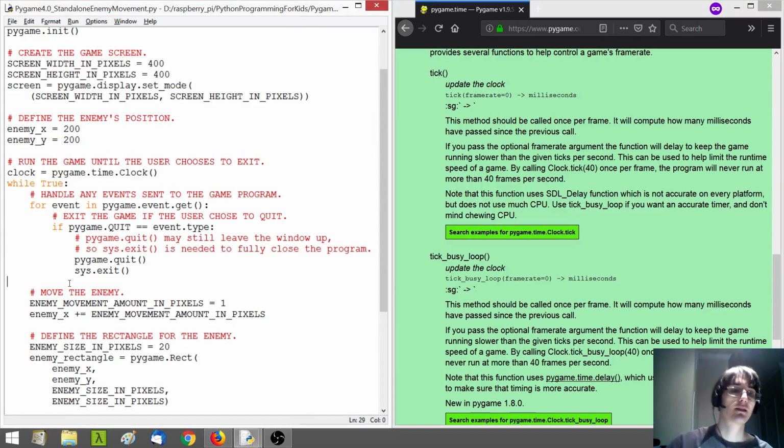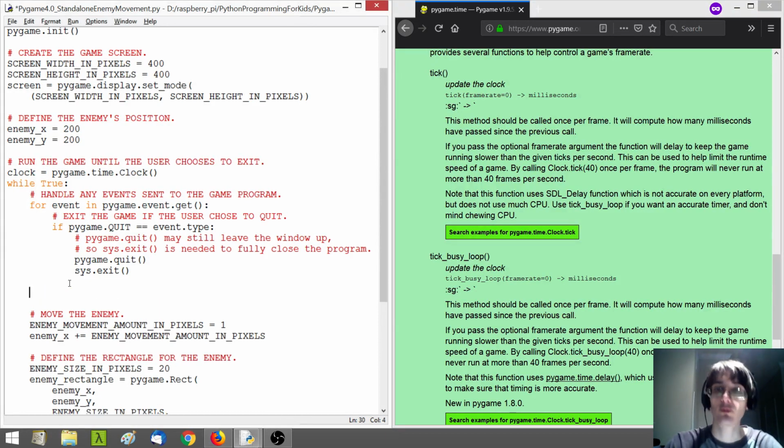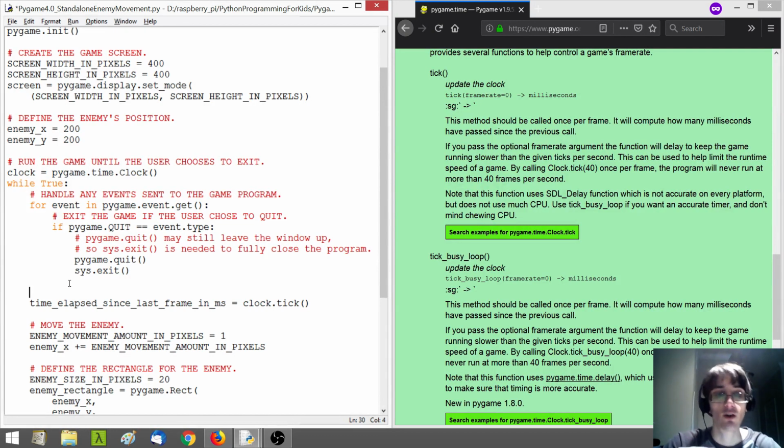So if I want to compute that here, I can do clock.tick, and that will return a numeric value that is the time elapsed since the last frame in milliseconds, ms. I'm using that as an abbreviation since this variable name's getting a little bit long. That will get us the elapsed time, but we have to actually use that in our program to have an effect.